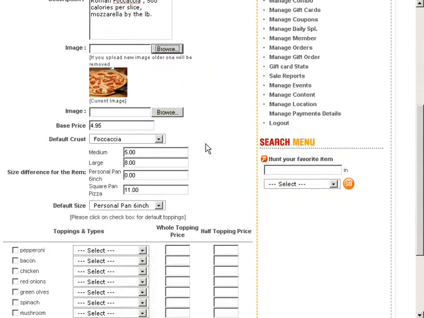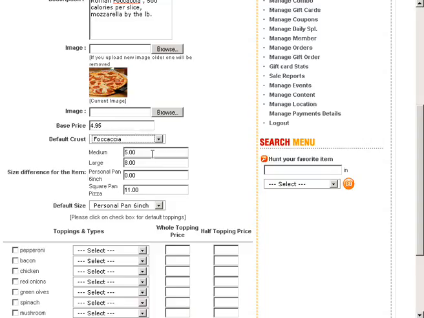The base price is very important. The base price we have here is $4.95. You want to take whatever the smallest serving or the smallest pizza is, and then build the price from there up to whatever your current pizza cost is. So in this case, we have the smallest pizza, which is a personal pan pizza at $4.95. As you can see here, the default crust is focaccia, and then we have the personal pan pizza at $0 additional cost because the $4.95 directly relates to the personal pan pizza.